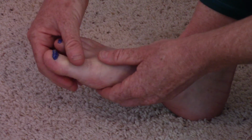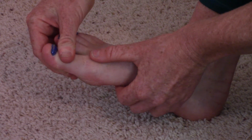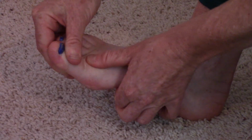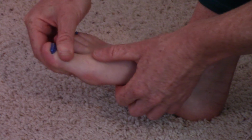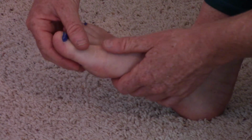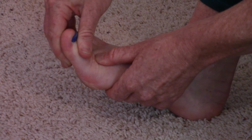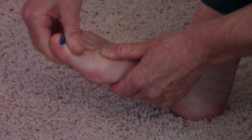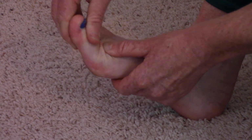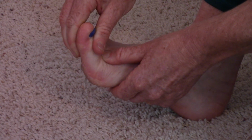And then we're going to push down on the metatarsal head. So again, create the traction. And this time, her intention is with the thumb on the left hand, pushing that metatarsal head down. And you can really see it descending. And then she's going to put the two together. So as she pushes down on the metatarsal head, at the same time, she's going to pull back on the big toe. Beautiful. And she's going to create that traction and pull back on the big toe and push down on the metatarsal head. And one last time. Fantastic.